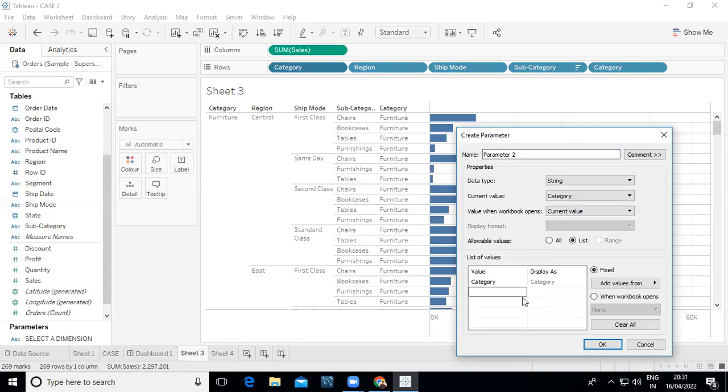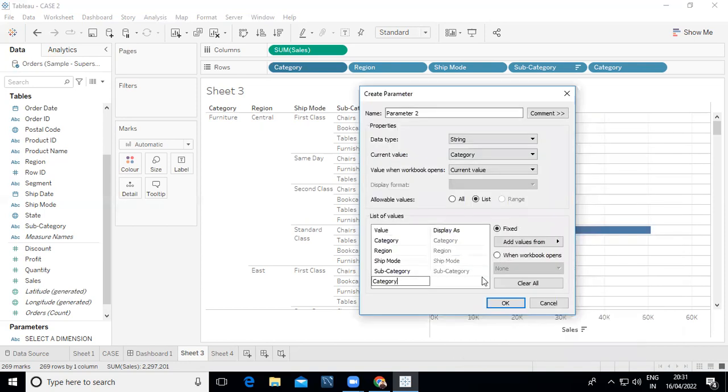Second one is region. Third one is ship mode. Fourth one is subcategory. Next, last one is category, right? These are the values I entered. Okay, now test. Okay.